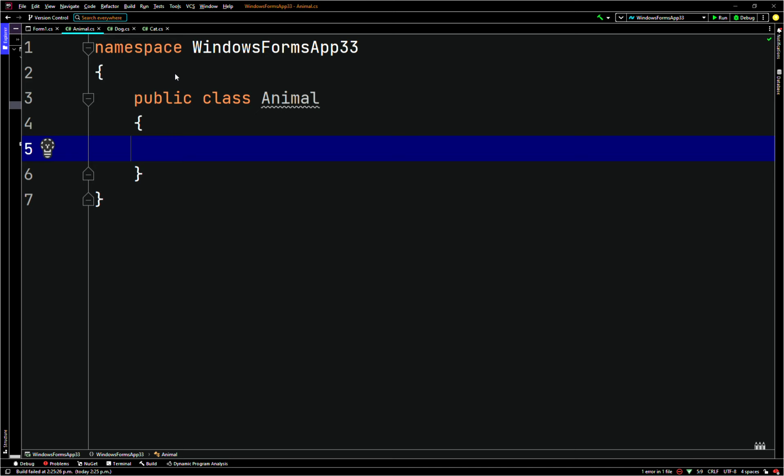So it's kind of like shadowing a method, except basically it gives the ability for a program to call the correct method depending on the type of object that is used to call it. So it's a little confusing.